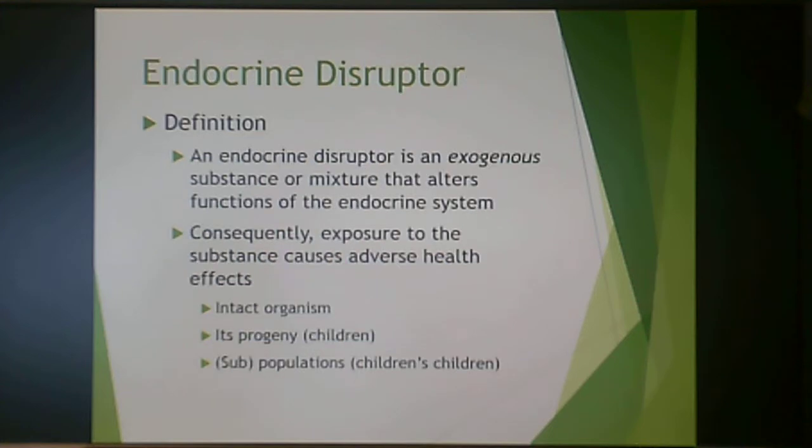So what is the problem? Well, naturally, people produce estrogen. Men and women both produce estrogen, women more so than men. But your body naturally produces it at a certain level. Now, if everything's running properly, you don't need additional estrogen. But if you start having some of this environmental estrogen, it can act as an endocrine disruptor. So it acts as an exogenous substance that alters the function of your natural endocrine system that produces your natural hormones. So it messes everything up. And what this can do is it can cause adverse health effects, obviously.